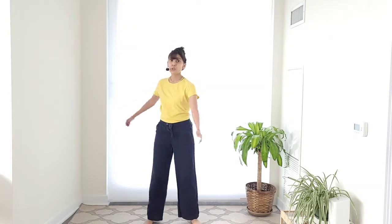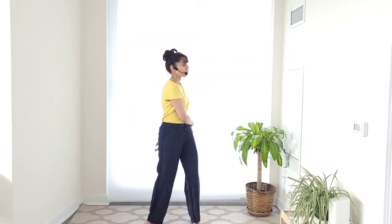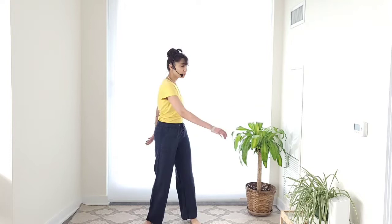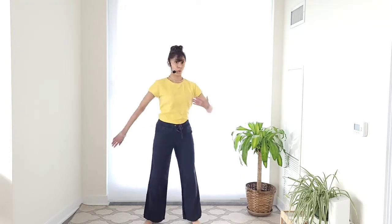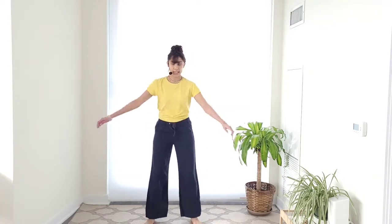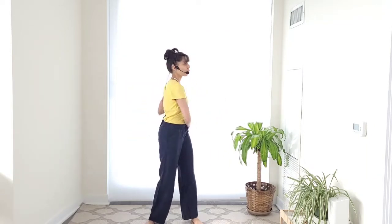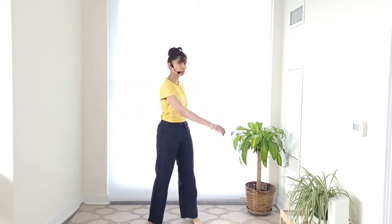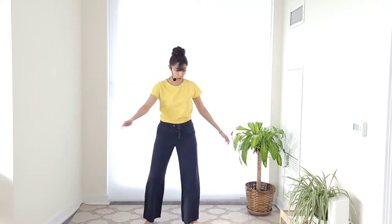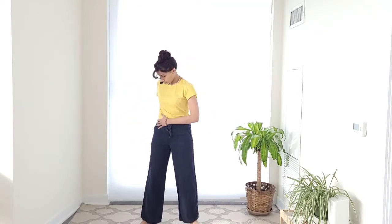Qigong is an age-old practice, part of ancient Chinese medicine. So here we are using not only movement and breath to work with our internal energy, but also acupressure points. So through this exercise, knocking on the door of life, we're going to knock on or activate certain pressure points.